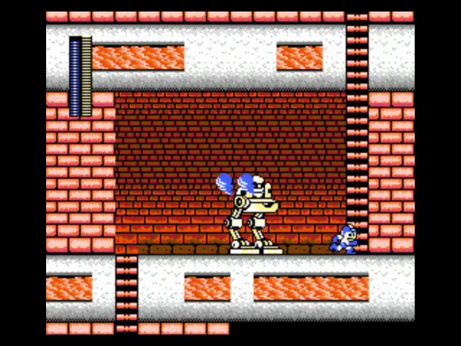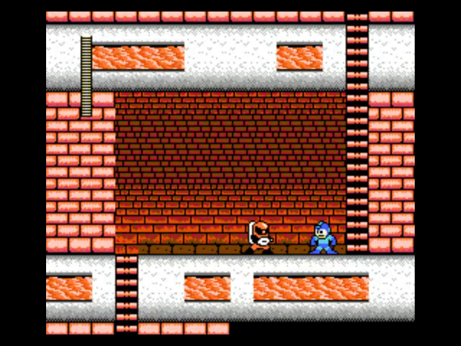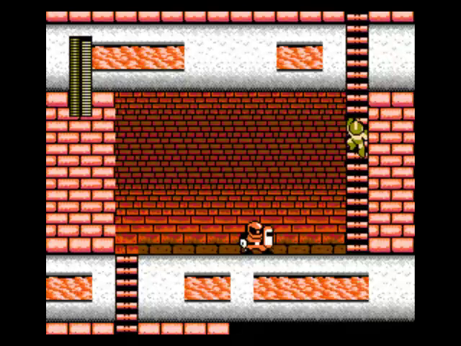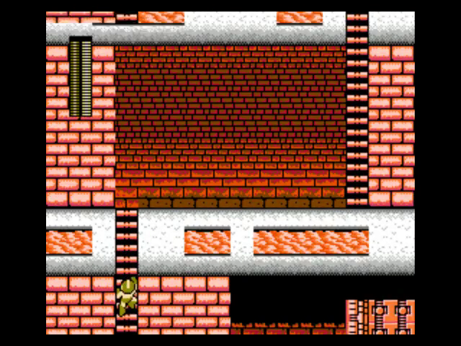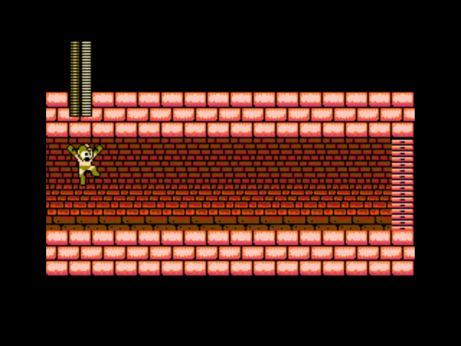And now we have Airman's weapon to take out the sniper armor. Oh yeah. Let's take advantage of our enemies and our surroundings. Should have done that to start with instead of taking that damage, but... Of course I could have also just jumped over him, but... Yeah, doesn't really matter too much.